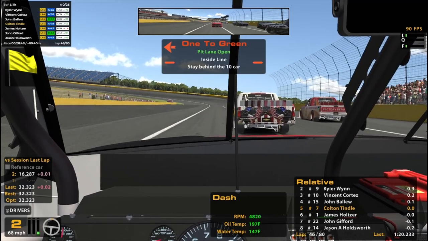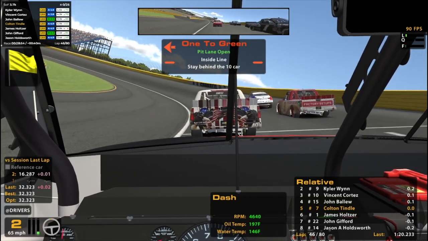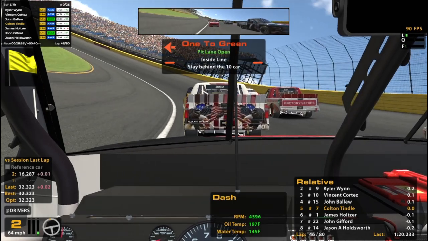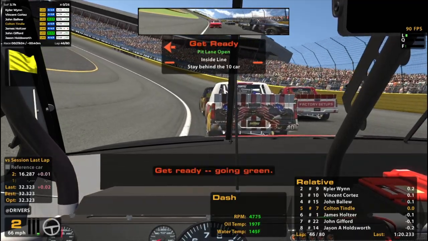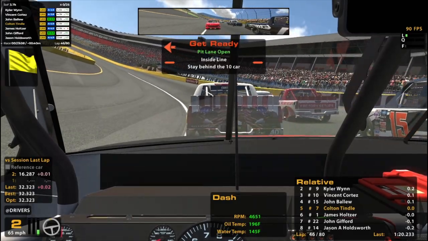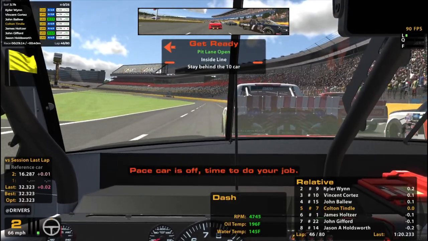Anyway, we've taken our free setup up to the top five. We'll see how long that lasts. See if we can get a good jump. Get ready, going green. Got half the race to go. Post car is off, time to do your job.